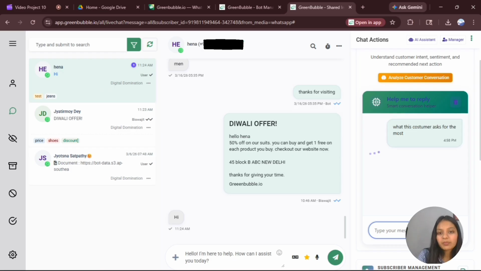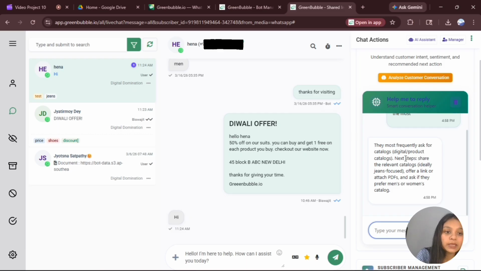Then the AI will reply according to the chat history. They most frequently ask for catalogs, next steps, as I made a catalog video, so I sent a message regarding the catalog. So they most frequently ask for catalogs, next steps, share the relevant catalogs, offer a link or attach PDFs, and ask if they prefer men's or women's catalog. So this is what I have asked in the chat previously.